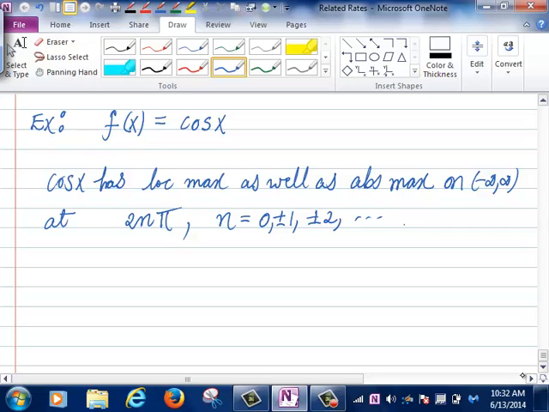So here's the definition. First of all, is one thing sort of intuitively clear to you, that if I have absolute max and absolute min on an interval, it usually occurs at the local max or local min, or at the endpoints, right? The absolute max, absolute min, they occur at the points where you have local max or min, or at the endpoints, right?